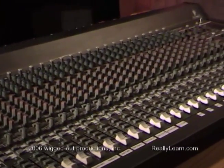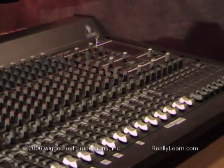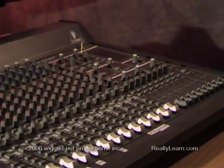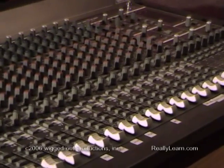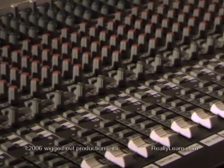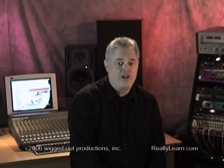If you're new to all this, a mixer can be an intimidating thing. They can have literally hundreds of knobs and controls, but regardless of this, they're actually kind of simple. Now, all manufacturers put their own spin on things, and some have features that others don't have. The important thing to realize is that they're all on a logical level pretty much the same. Now, there are going to be people out there that tell you something different than I'm telling you.